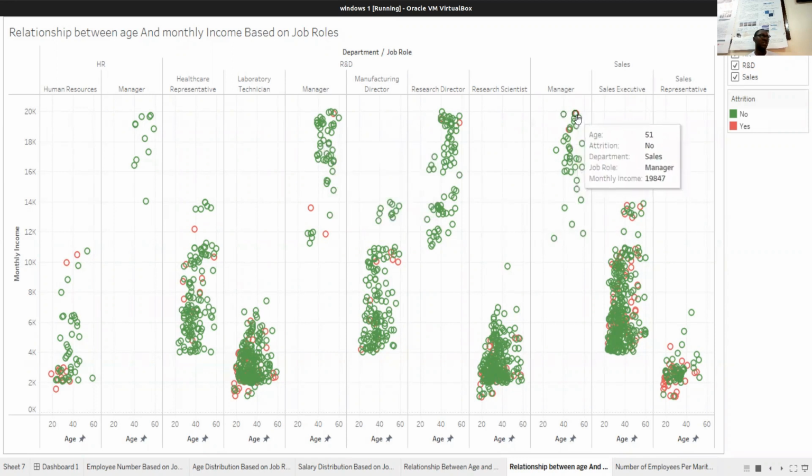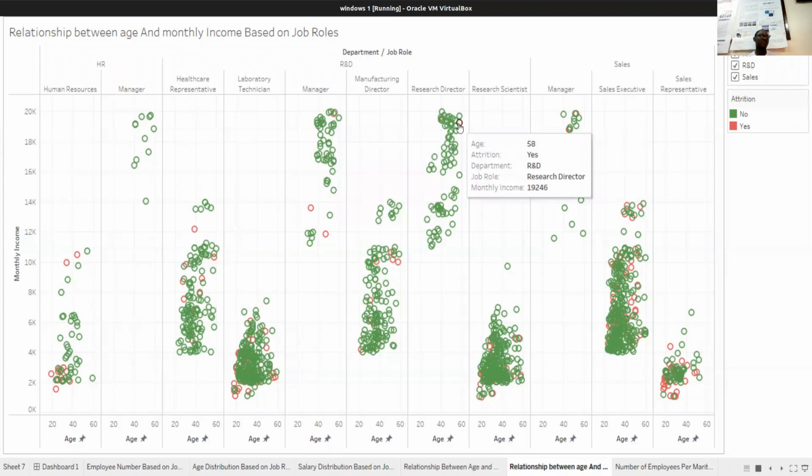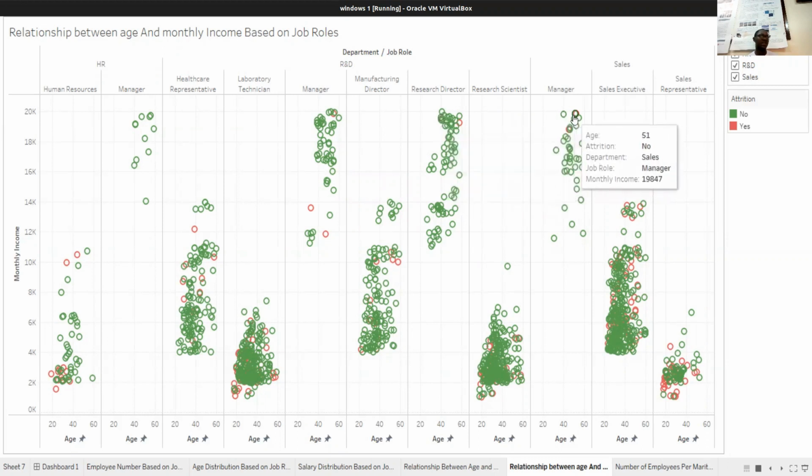So for the few that churn, for example, here in the research director job role, you see that this person, for example, is 58 years old. They're probably much closer to their retirement. Maybe they've made more money and they want to retire. There's an exceptional case here that needs to be investigated, the 41-year-old that's churning. And then here again we have 51-year-olds and 46-year-olds churning, but these are extremely rare. But again, it would be interesting to investigate, for example, why this person is churning.